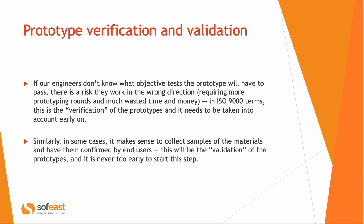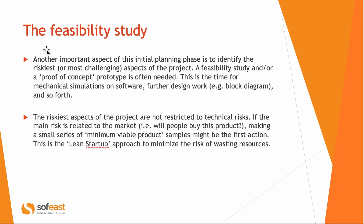The last concept is the feasibility study. For a new product, there will be some challenging aspects — maybe it's a new application of a new technology that the engineering team is not familiar with. Sometimes you'll go through a proof-of-concept prototype; sometimes you pre-engineer on CAD software and run simulations to see, for example, if the product falls down with a shock force, or if a torsion force will cause it to break. Sometimes further design work is needed just to see more clearly what the product will look like and how it will work.